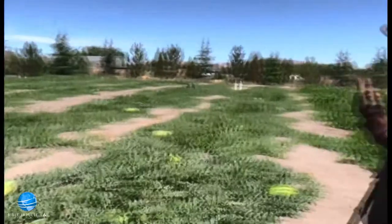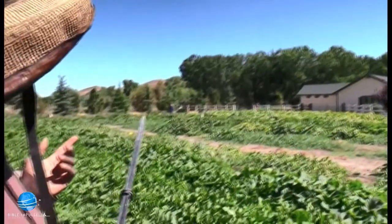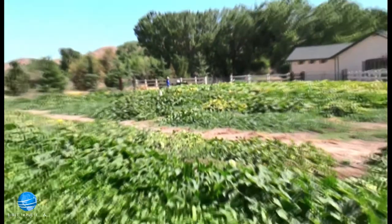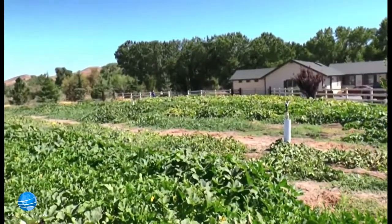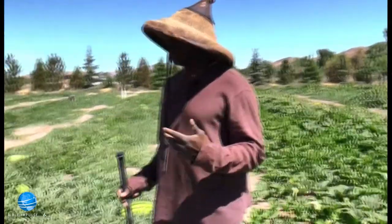I want our cameraman to just see the tool that she's walking with. That's a Honda power carrier. Each one of those containers, there's 6 on that cart that she's walking out of the field with, is probably about 70 or 80 pounds with squash. And it just happens to work out as a nice tool to be able to harvest and to move out of the field as a track vehicle, so if it's sandy or muddy or otherwise.